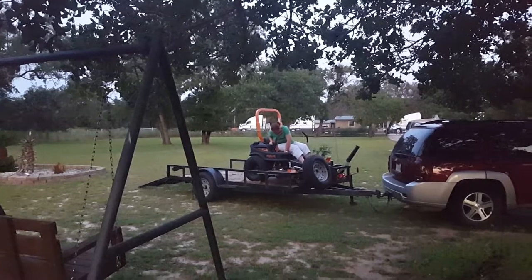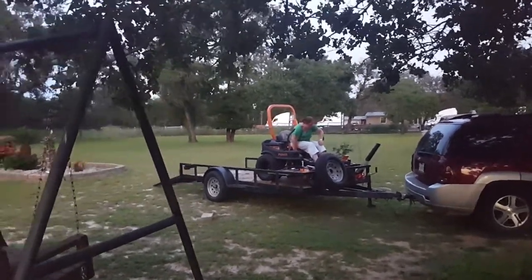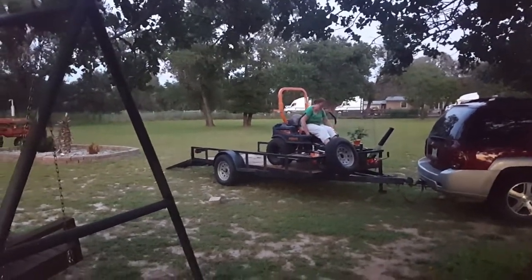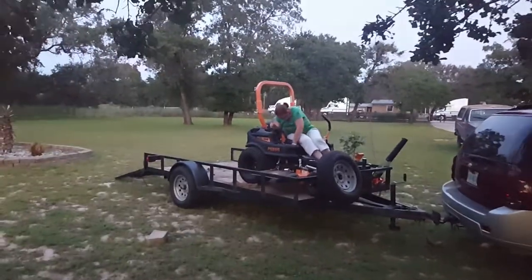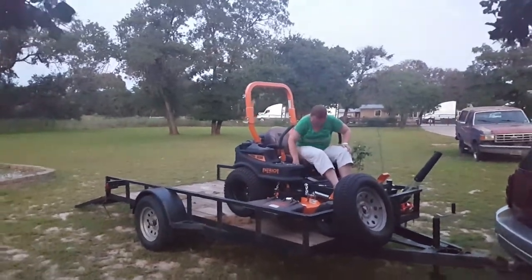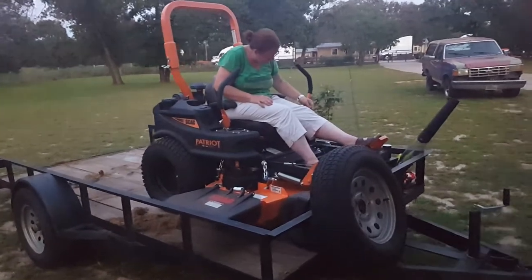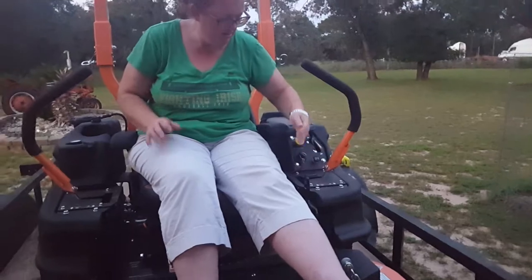Now that's a good woman right there. She came over here, had the tailgate down, the straps off the red mower, and now she unstrapped this one and is fixing to back it down and put it in the garage all by herself. Darn women, they're starting to be independent. She still needs me though — I had to show her how to scoot the seat up. I think you're ready to start it.